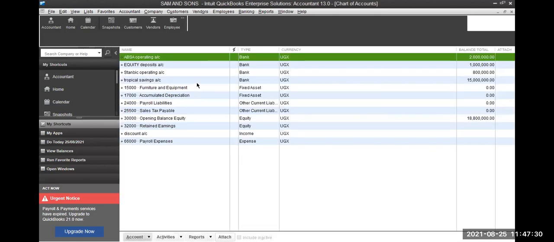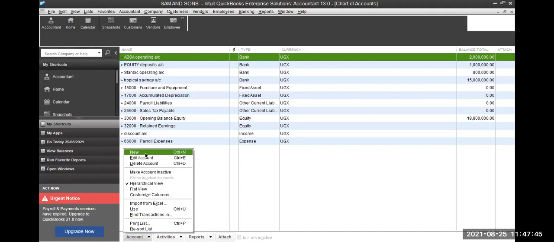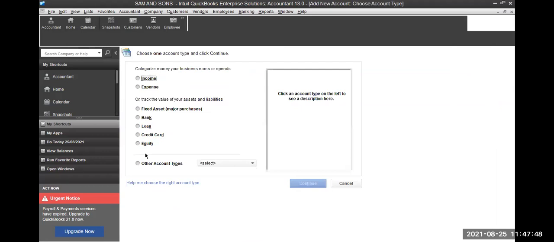Then we want to capture a new account here. Come down here where you're seeing my cursor, where there is account. Click on the drop down arrow, then say new. We want to capture a new account. So I want to capture a generator. Generator, where does the generator fall? You need to know the account type for these accounts that you are going to enter.